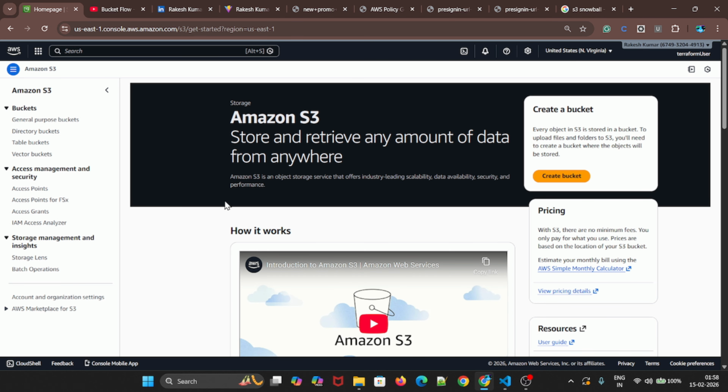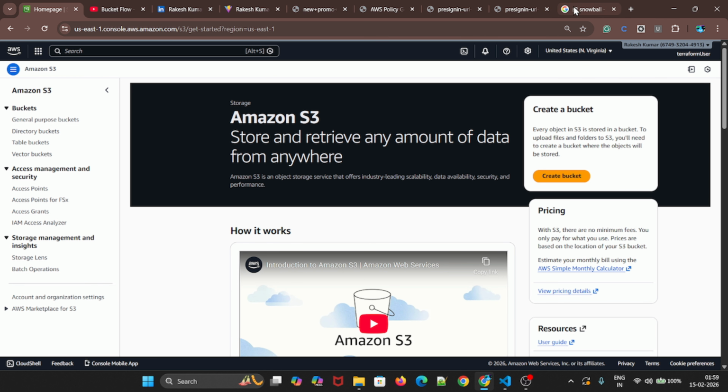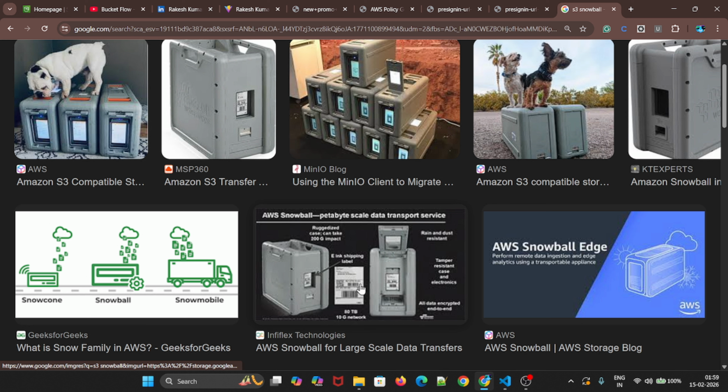Now they want to migrate it, from cloud to on-premises. If they migrate by normal downloading, it will take a very long time. So at that time, you can use Snowball. You can contact AWS. They are going to deliver it to your location, then you transfer all the data to the Snowball. And then you can move that Snowball to on-premises or AWS, and they are going to migrate.